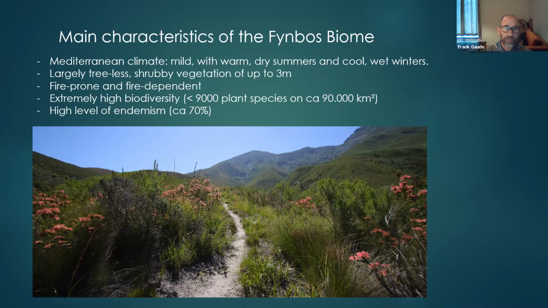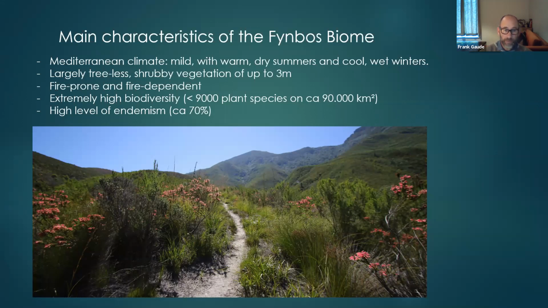So it's largely treeless. We do have some trees, but you will not find large areas of forest. It's mostly shrubland vegetation up to 3 meters, sometimes 4 meters, and it regularly burns. Fire is a very important feature of fynbos. It must happen, but it mustn't happen too often. So with human intervention, fire can either happen too frequently or not frequently enough.